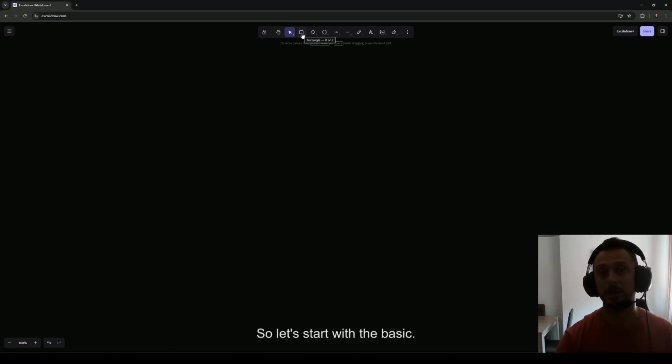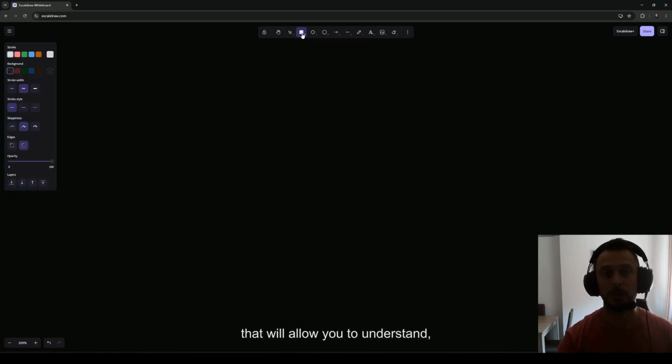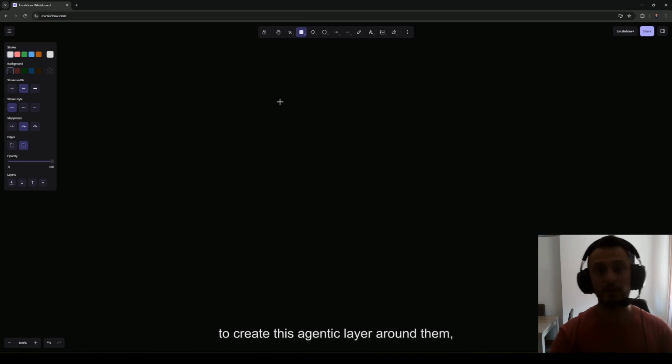So let's start with the basics. I have a very clear example that will allow you to understand what I'm talking about and what the key concept here is. The key question is what could be the best possible setup for all the systems that don't have an agent inside them, and what could be the best setup to create this agentic layer around them, right?